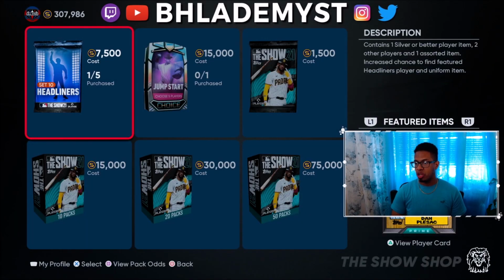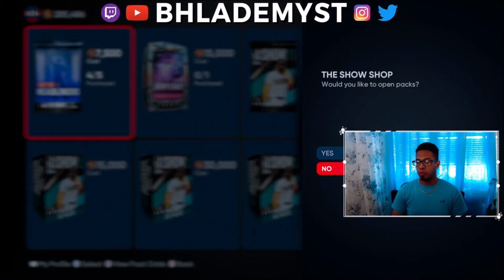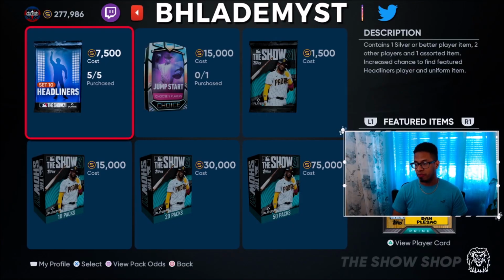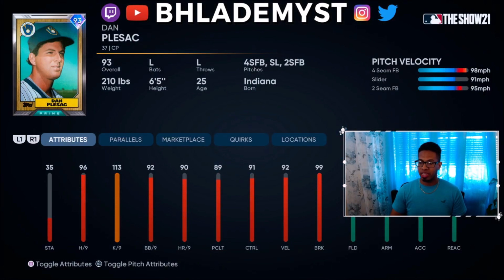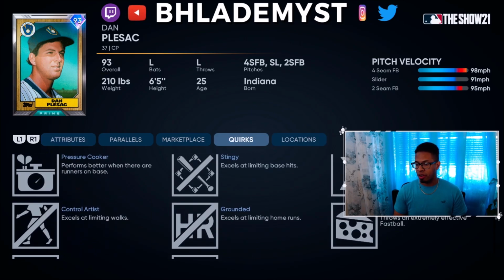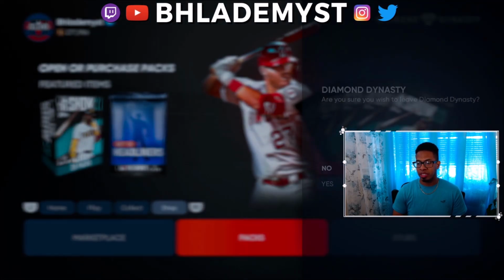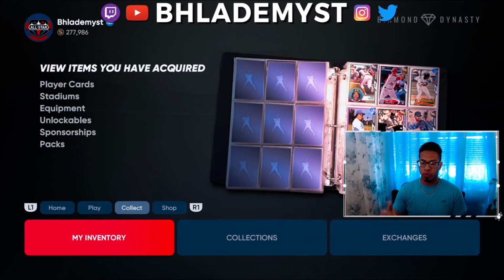So the first thing I'm going to do is just buy these headliners. This is most likely going to be opened in a video later on, but let's look at Dan real quick. He has a 4-seam, slider, and 2-seam, so not the greatest arsenal in the world, but he does have a pretty good hit per 9, a pretty good K per 9. And does he have outlier? No, he doesn't have outlier. So it's going to be a decent card, but definitely not one where you would go head over heels for.